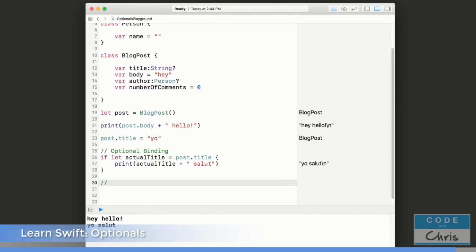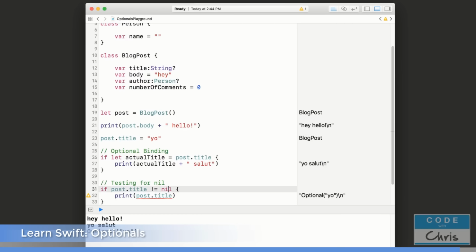So you can say something like, testing for nil, you can say if post.title is not equal nil, then print post.title. And because you have tested that it's not nil in this if statement, you can go ahead and force unwrap that and use it.